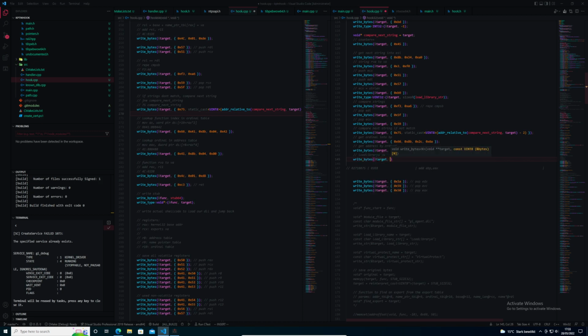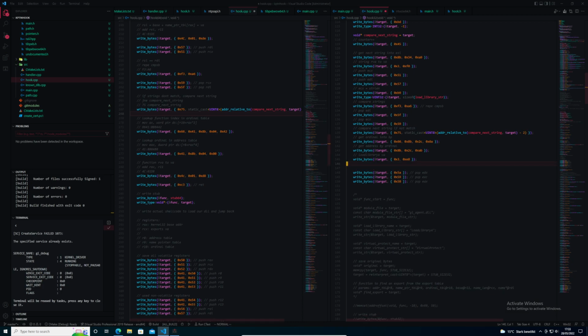Bytes target 3 E8. Okay, so now we have to call load library, but first one more thing we need to think about, and that is stack alignment.